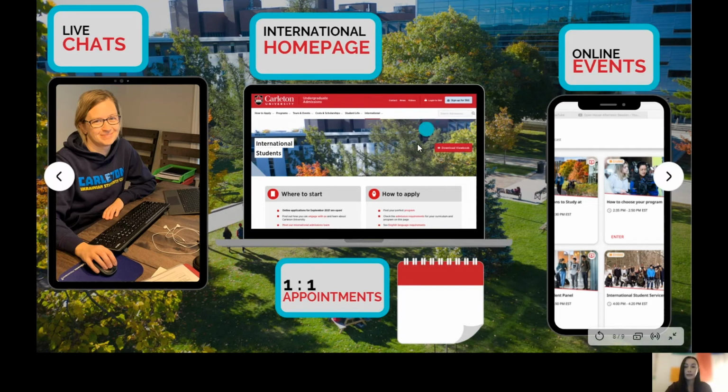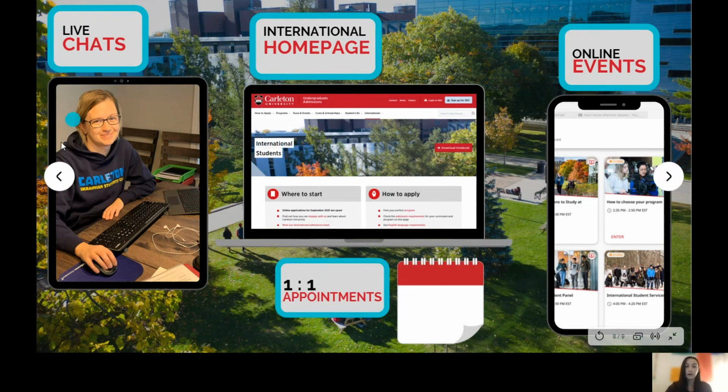You see a red button here which says download viewbook, and that will give you the chance to download a digital copy of our viewbook where you can also find information about admissions requirements, including the prerequisites for each of our 22 undergraduate degree programs. There's also plenty more information about residence, student life, admissions requirements, application process, and more on this page, so I highly encourage you to visit it. That should be your first stop.